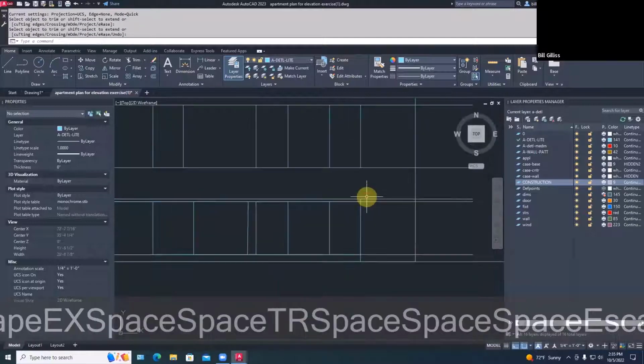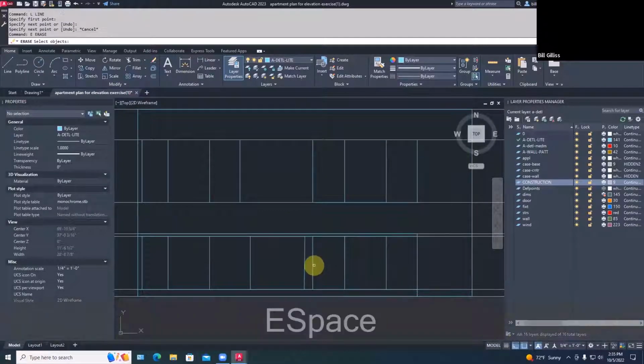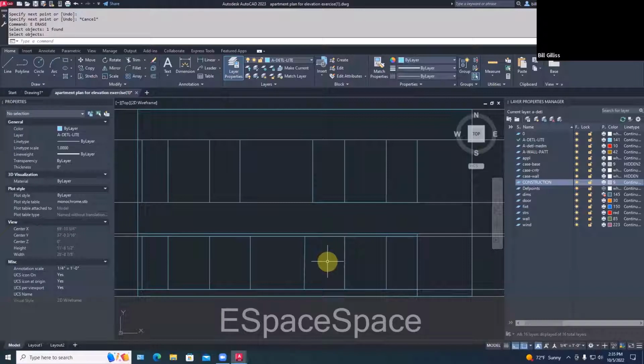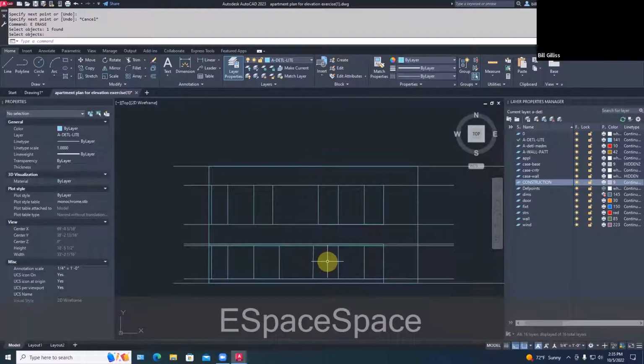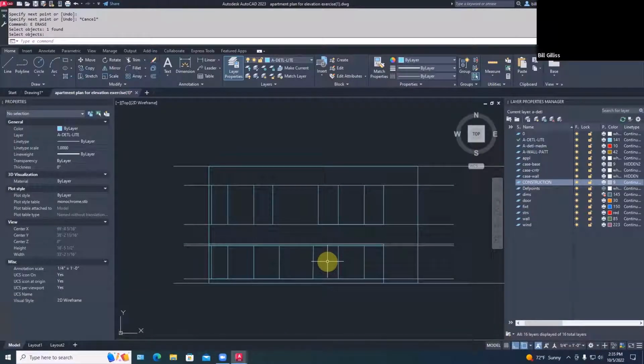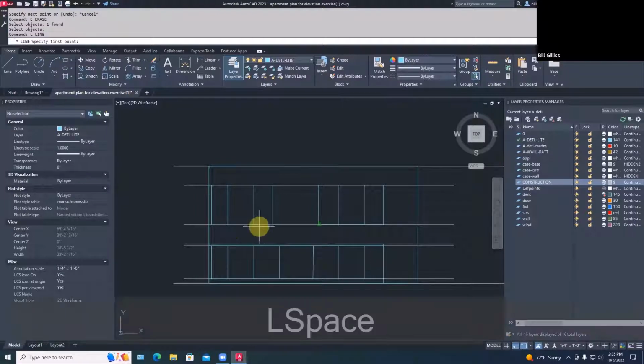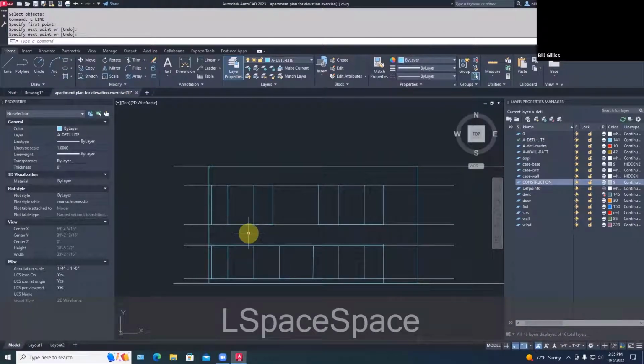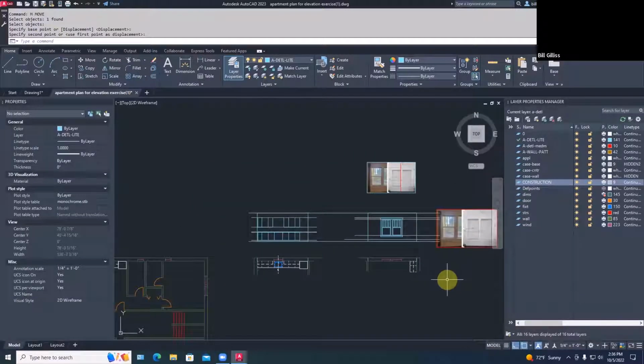Should I get rid of my construction lines after I have it drawn? I would say no, we'll just turn that layer off. Please have at least a rectangle for each of these.